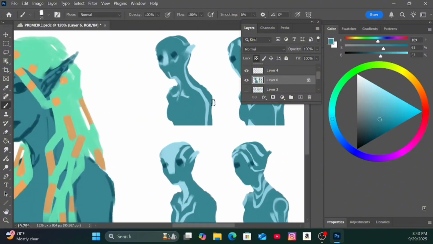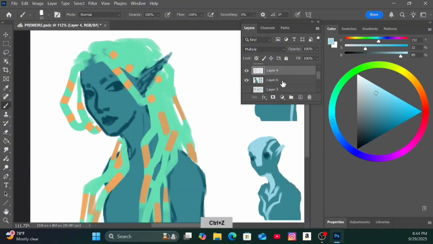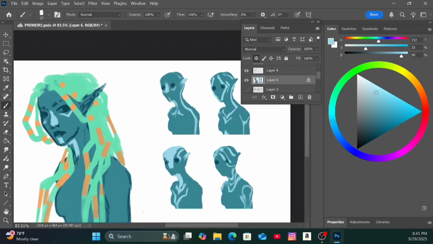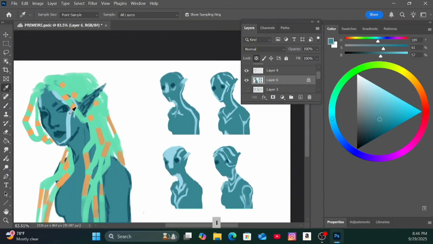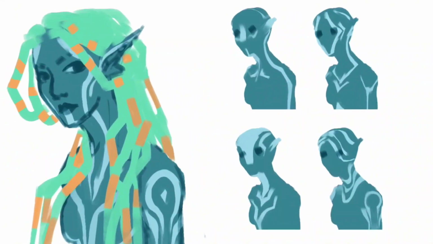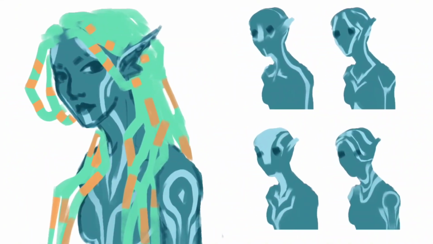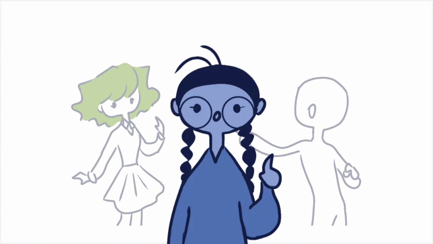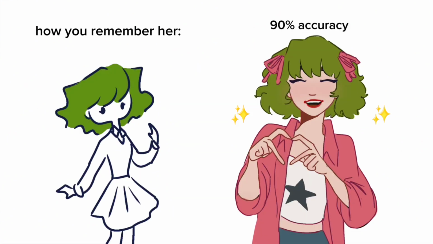With character design, there's nothing wrong with putting emphasis into something. Emphasis is an amazing thing, and it makes your character iconic. And if there's something iconic about a character, it's gonna stick into your viewer's head, and that's gonna make them recognize your character from afar. Oh hey, that's the character with green curly hair. I don't know her name, but that's her. I recognize her. Everyone knows that that's Navani. She's the girl with the short curly hair.